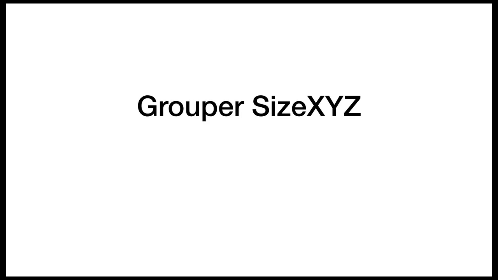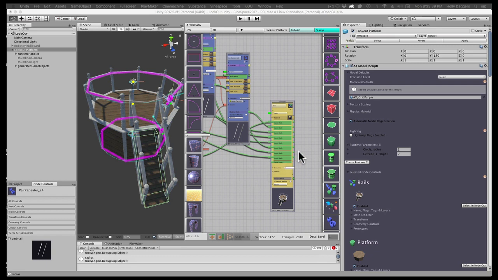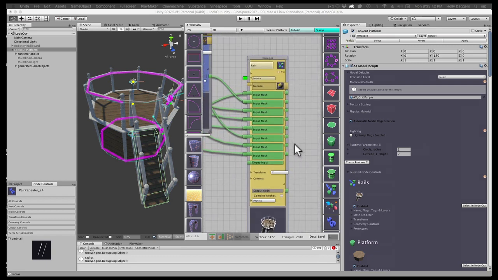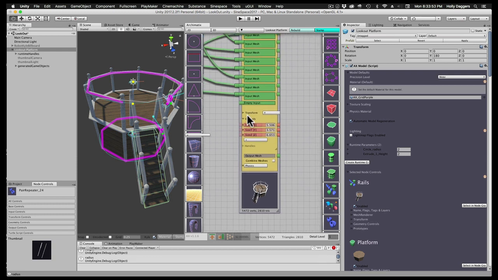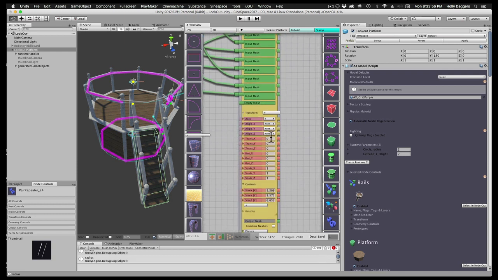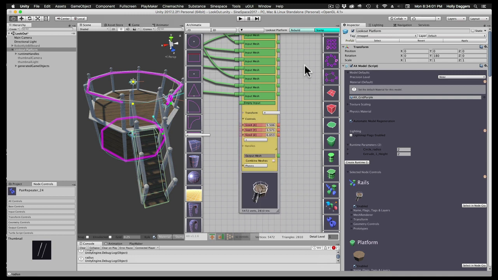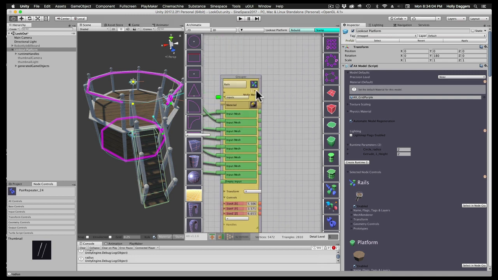Grouper outputs size XYZ of its contents. There's a useful feature on the grouper node that shows the exact dimensions of the objects routed through it, size XYZ. The parameters are read-only, but it's helpful to know the dimensions of the model you are saving. With the grouper set at all zeros, in transform, scale, and rotation, the encapsulated model is ready to save as a Unity prefab, or to the Archimatix 3D library where it can be brought into other Archimatix graphs.